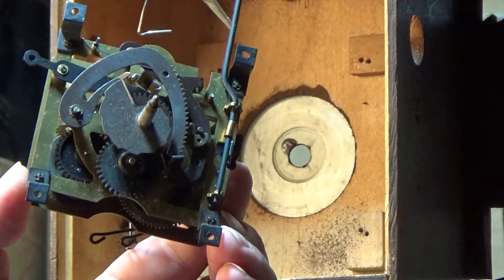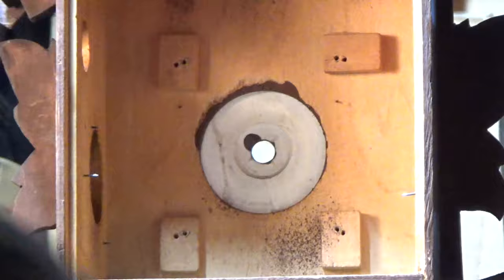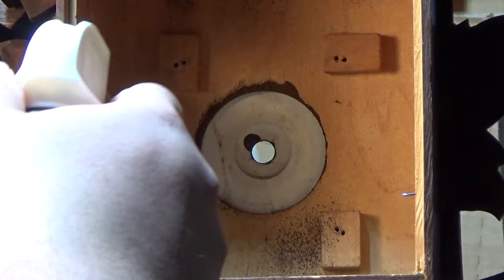This only needs a good cleaning and oiling, which I will do off camera, and then we can put it back into the case. Then it should be good for a few more years of use. Since everything is out, we should take the time to dust the inside of the case using a can of compressed air.